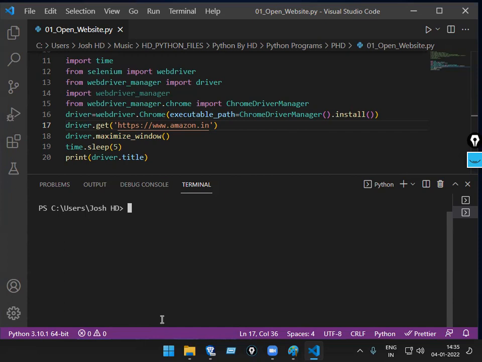Just be perfect with one. Okay, one code is enough. Khatam. Next, you can write like something else. If you can't write also, no problem. The first three lines I told you, from where you have to copy and paste. Why am I telling you to write? Because sometimes you have to show off also.